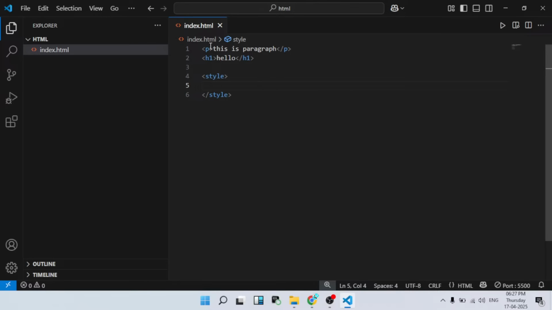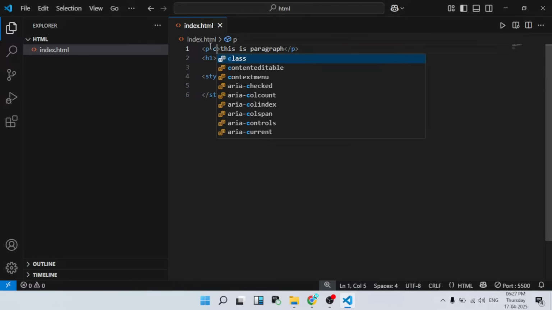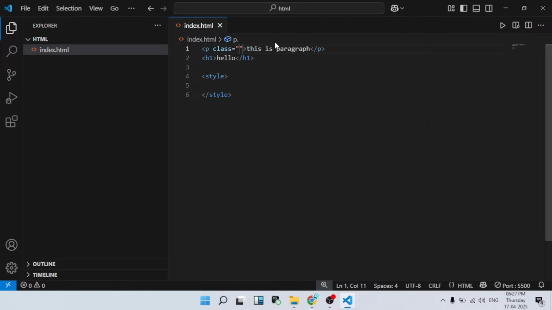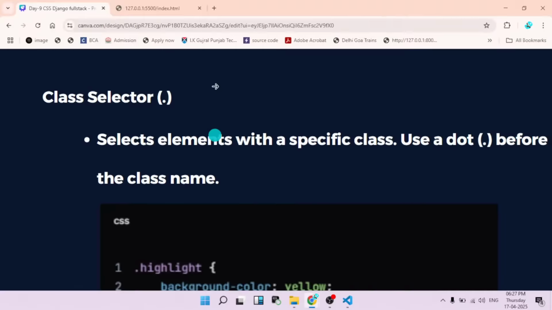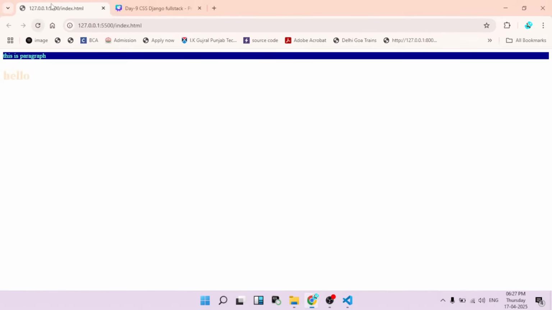and now inside of the paragraph tag I mention the class attribute. I mention class 1, and class 2. Now I go to the web browser and refresh it.